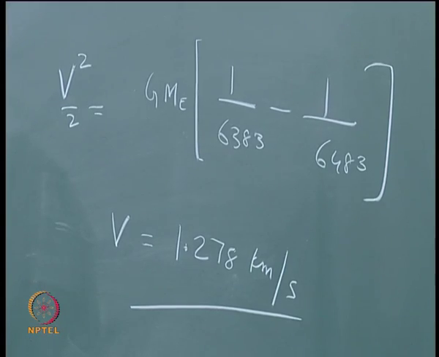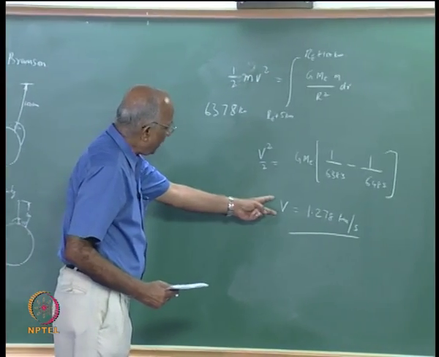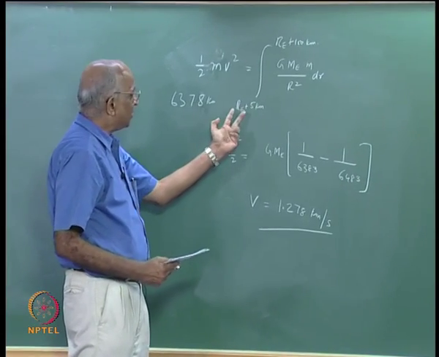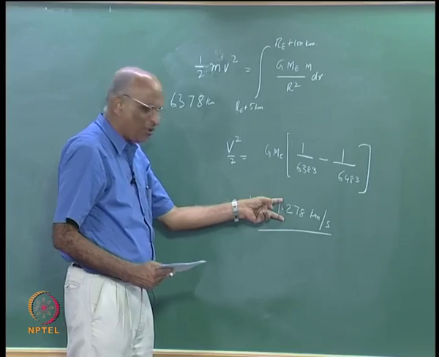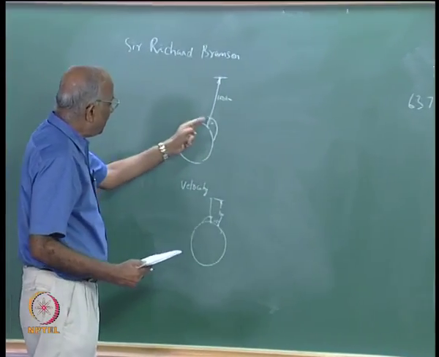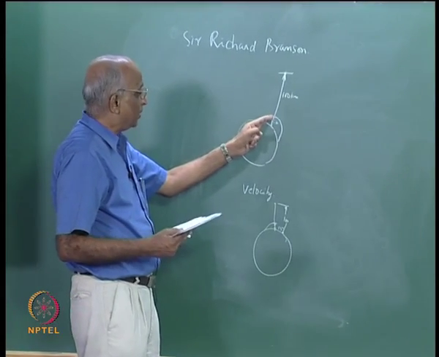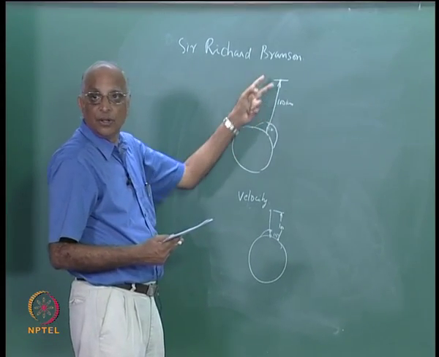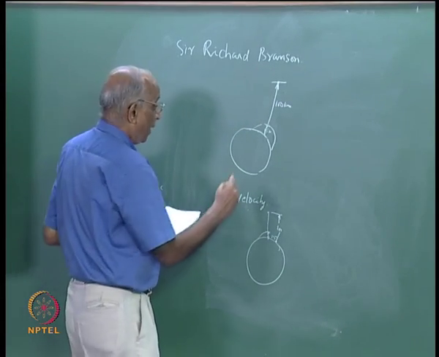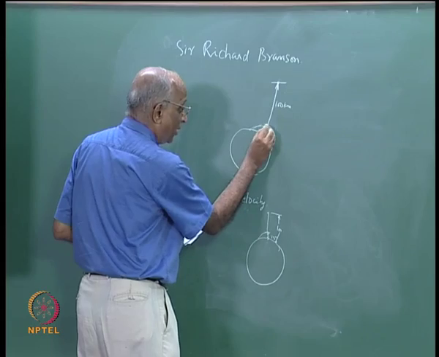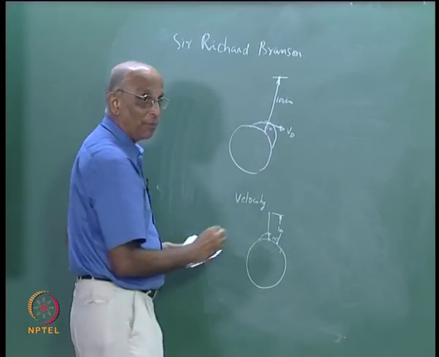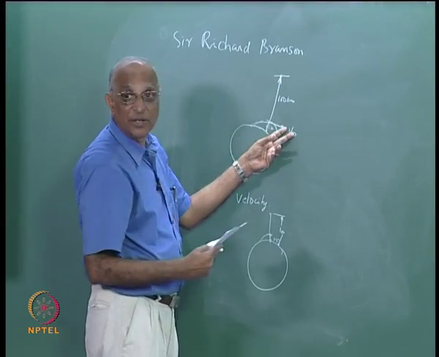Therefore, had I started from the surface of the earth, which is 6378, I find that the difference in velocity is going to be very small. Therefore, I really do not see any advantage in launching from an aeroplane and going up. But something which we are forgetting, an aircraft when it goes like this, it also gives you a horizontal component, namely an orbital velocity component, and that is what makes it advantageous.